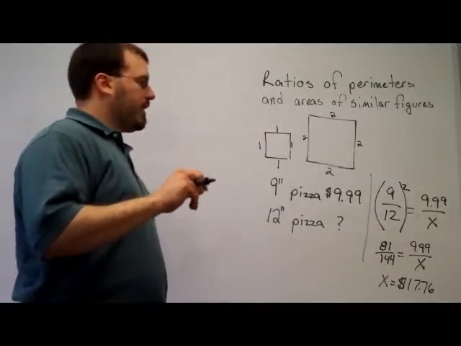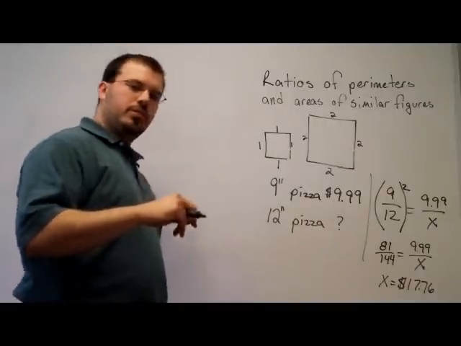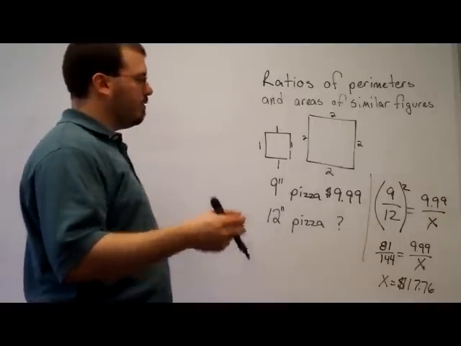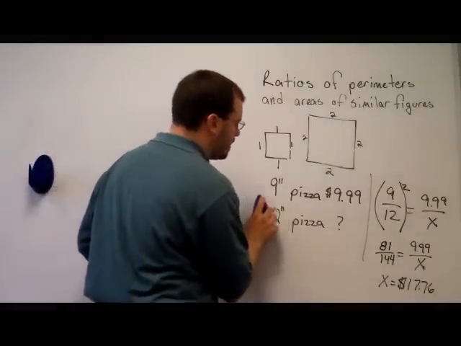So, when finding the ratio or finding the fair price for this pizza, we're concerned with area. Circles are similar figures. So we would need to use the ratio of sides squared. Let's look at one more example with rectangles.